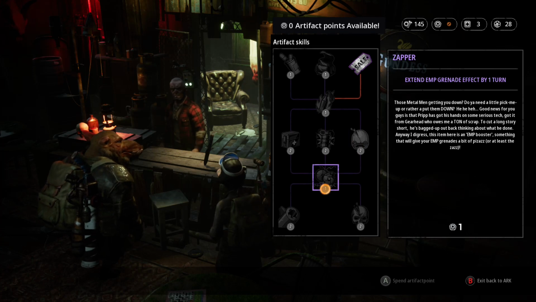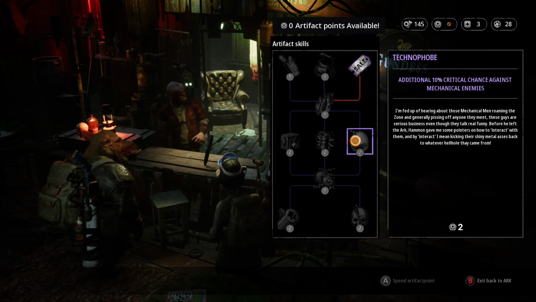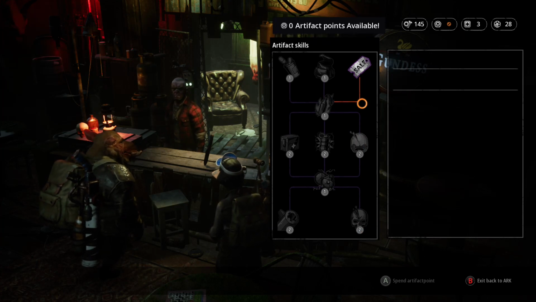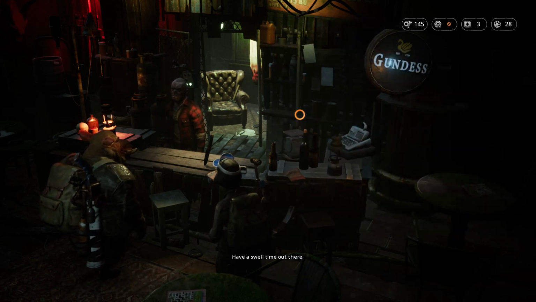and yeah, those two alone, I mean, those are key, I think, especially for later against really tough enemies, and the bosses, mini bosses. But yeah, so that's it. That's all you can get at the bar. Have a swell time out there.